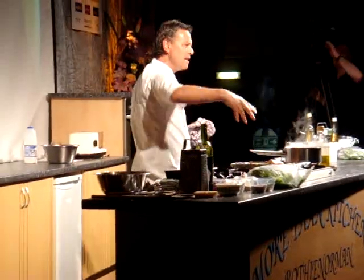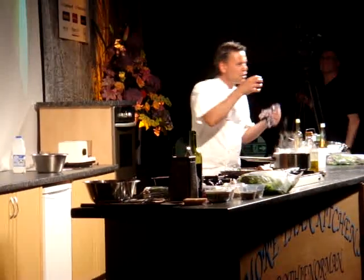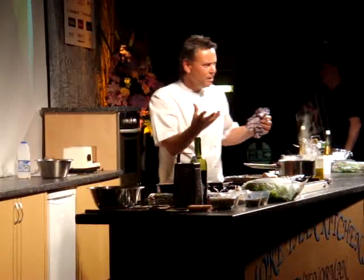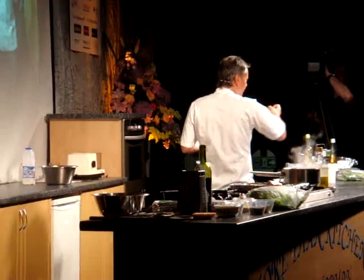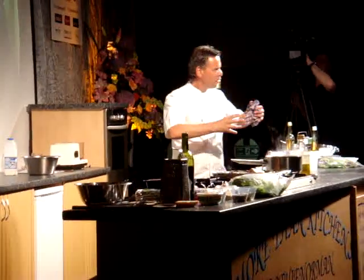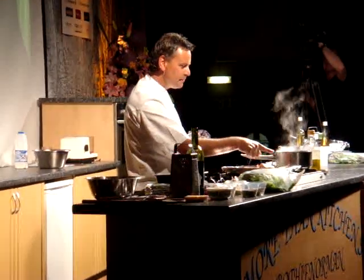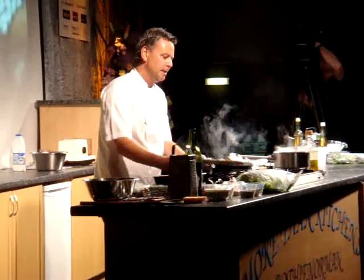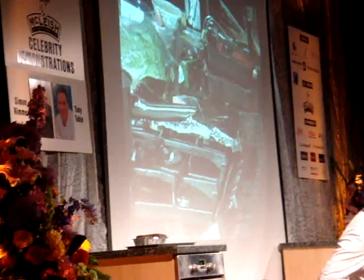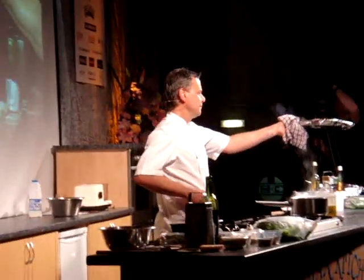Right, so what's going to happen is the pan is going to get hot. The salt will end up getting hotter, the sugar will start to caramelise, the tea will start to burn, and the smoke will rise through the tin foil. Okay? As you can see, it's already started to smoke. So you can see the smoke.